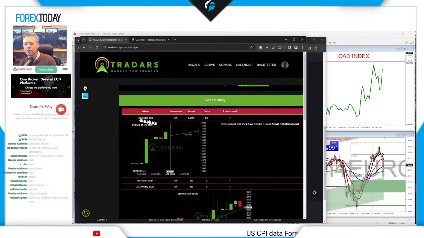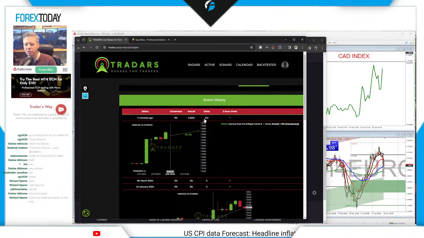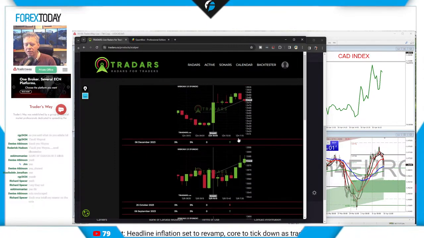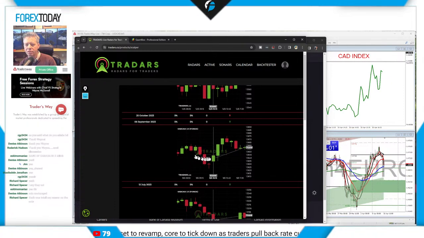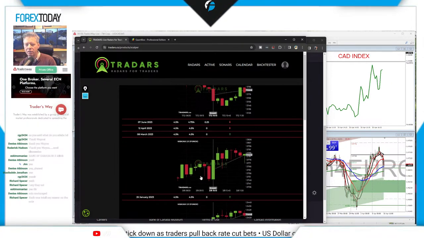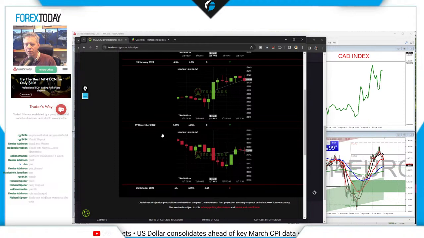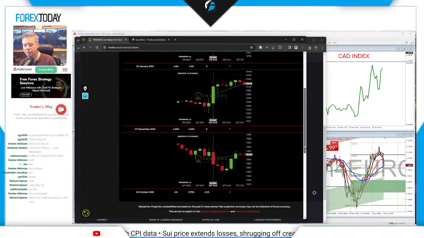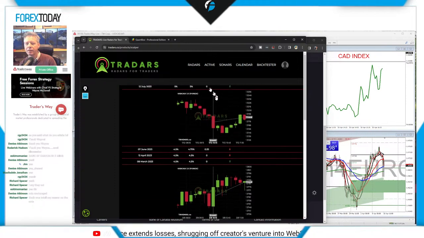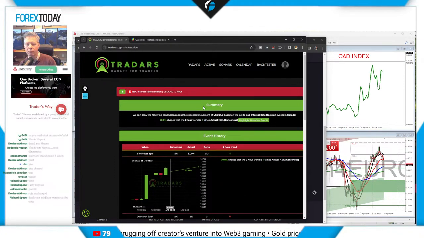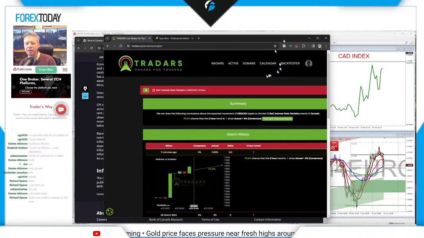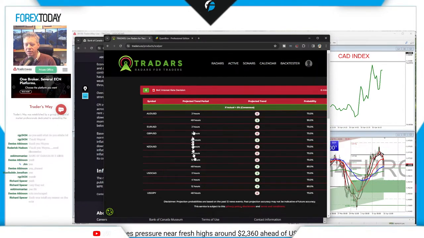I misclicked. So the consensus was 5, the actual was 5, the delta was 0, the 2-hour trend, 70% chance the trend is up, because in January it trended up, in December it trended up, in September it trended up, in July it trended up, in March it trended up, and in January of 2023 it trended up, and in December of 2020 it dropped but closed higher. That's years and years of data. Oh my God. Okay, and that's just USD CAD. It can do the same thing for all these pairs for you on all these different time frames.